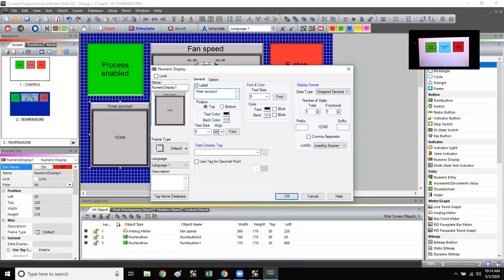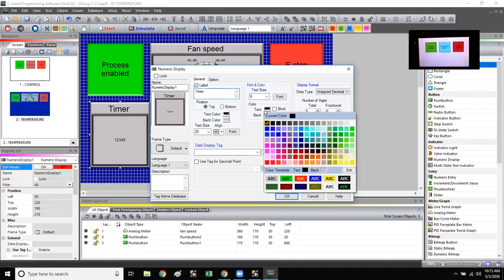Lower down. I think I'll just put timer. No, I think you had it right. All right. It looks better with just timer.